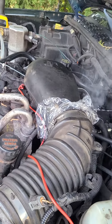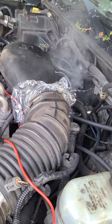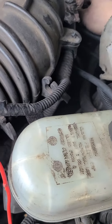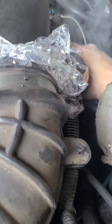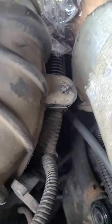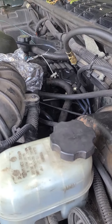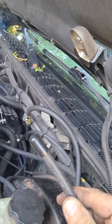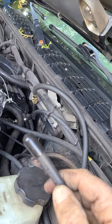Alright, 2002 S10 4.3 with high fuel trims — checking for a vacuum leak right now. I have this hose off to the brake booster just to make sure I'm getting enough smoke into the motor. Putting the brake hose back on, got my other vacuum line connected. The truck had major vacuum issues when I first got it.